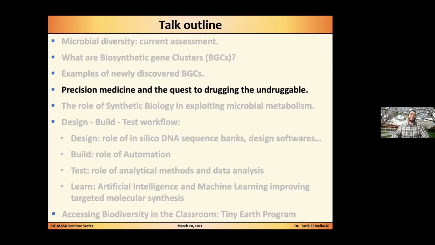All right, so in the next few slides, I'm going to summarize a little bit what the challenge is and why BGCs could be the next place to mine for drugs for humans. You possibly have heard about precision medicine or the undruggable. In the future, we want to tailor medicine to specific patients, but one of the problems right now is that there are many targets that are undruggable. Basically, we're not able to find drugs for them for different reasons. And so microbes, because of this extensive biosynthetic ability, can be used to find novel drug modalities.